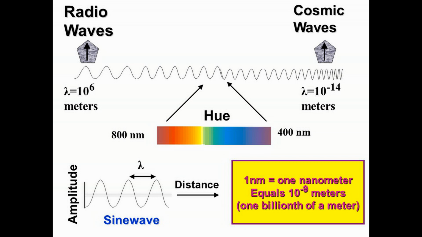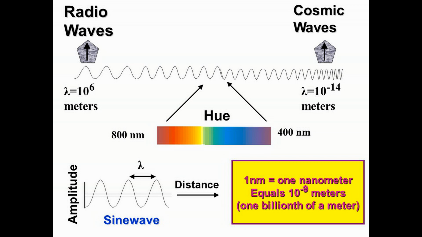A sine wave can also be described as having a wavelength, and that's represented by that lambda above the bidirectional arrow. And the wavelength really just refers to the distance between two adjacent peaks of the sine wave. With vision, of course, the wavelength of light corresponds to the color that we perceive the light to be.